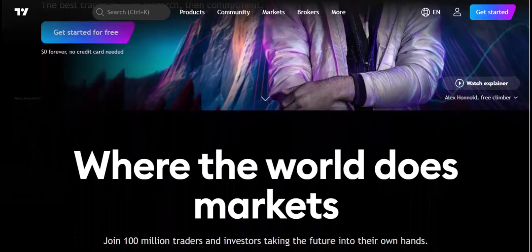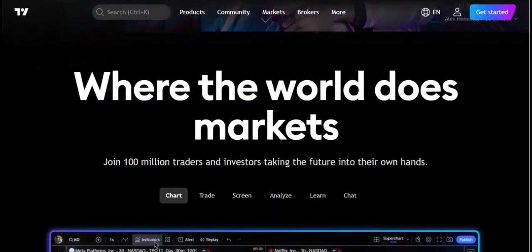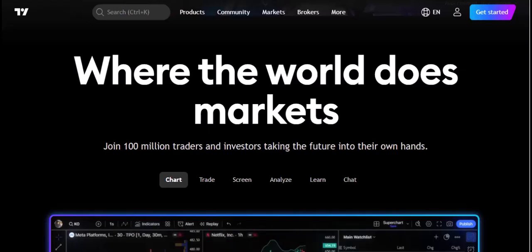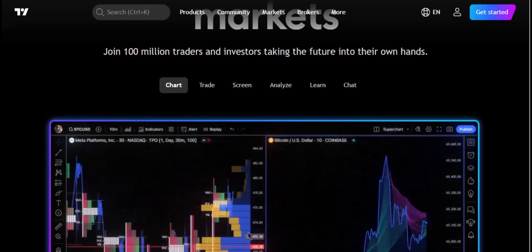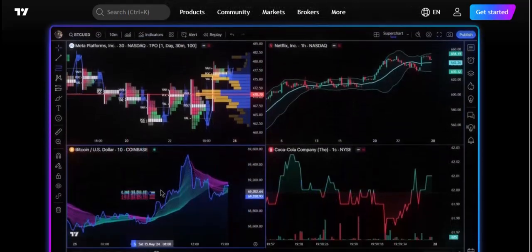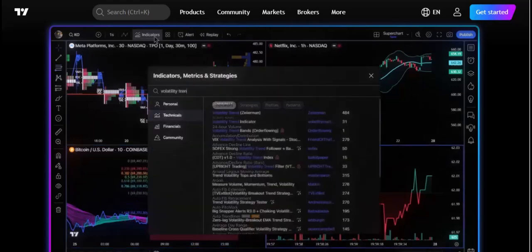TradingView, in its free version, generally provides delayed data. This delay can range from a few seconds to 15 minutes or even more, depending on the exchange and the asset. While this might be perfectly fine for long-term investors or those simply looking to track general market trends, it's a significant handicap for anyone involved in day trading, scalping, or any strategy where milliseconds matter. Imagine trying to catch a fast-moving train when you're watching a video feed that's a minute behind. You're simply going to miss it.